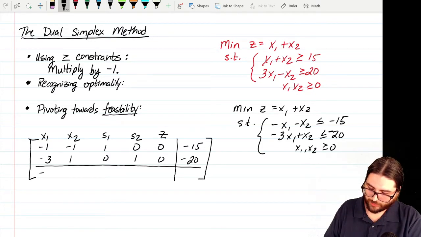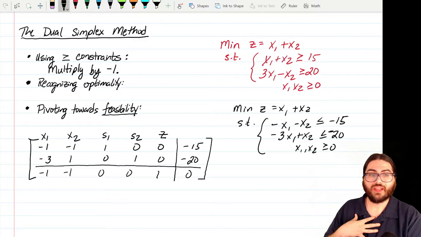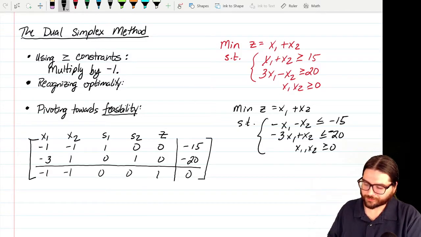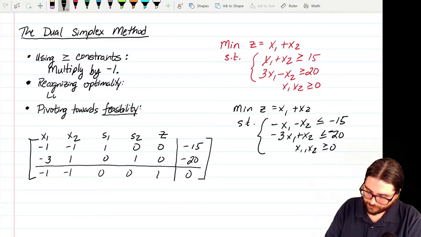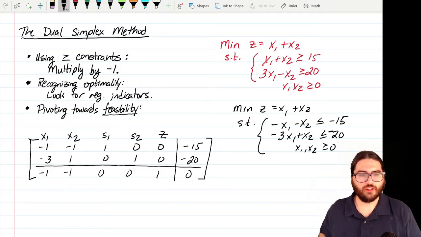And I'll move all of my variables to the left side of this equation to make my objective function. Right now, that would be equal to 0. And so that should feel very familiar from last week, because that's exactly the same as how we did it last week. The only thing which is different now is that I multiplied times that -1 to make the greater thans into a less than. So right now, that's the only thing which is different between the two methods. This is not really something that I do, but it's just something that I look for.